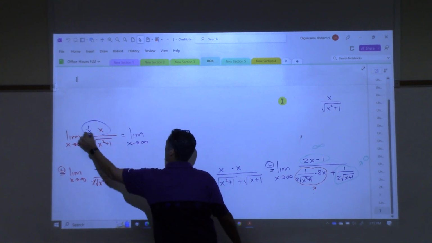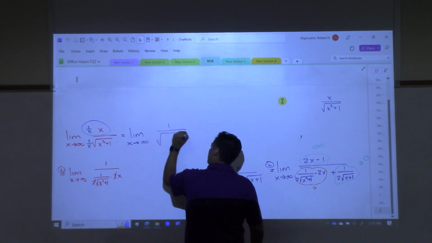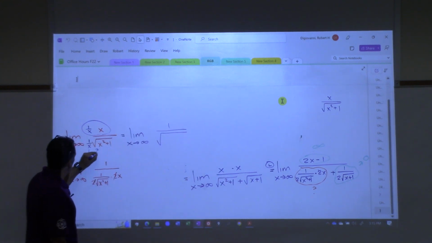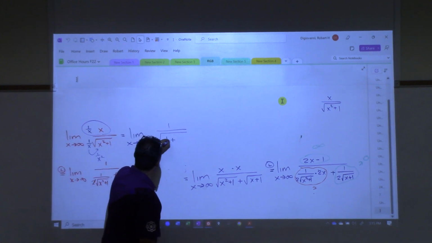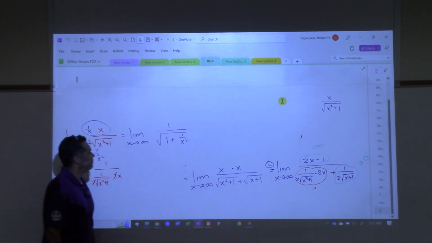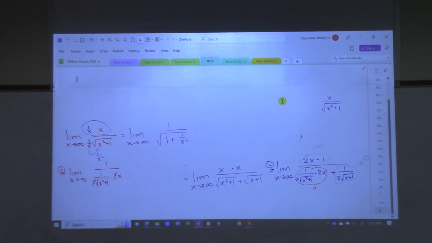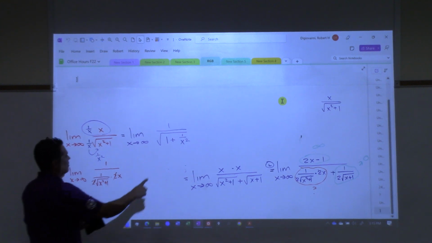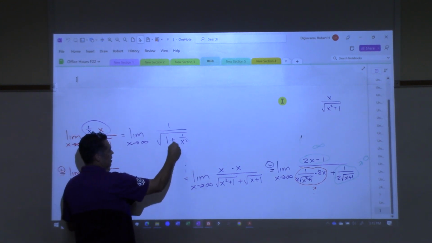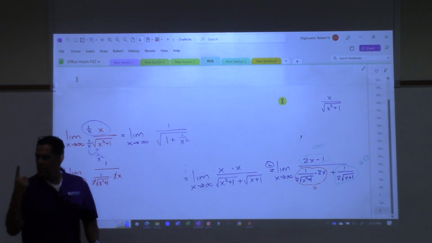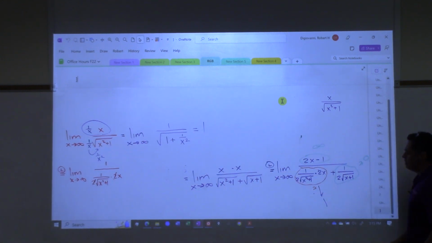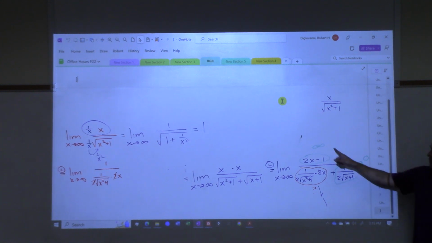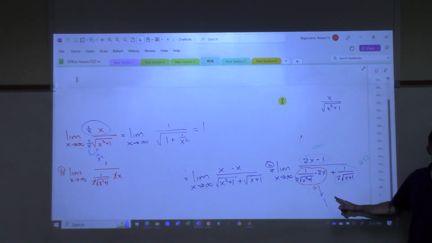I'm going to go this, x goes to infinity. Okay, this becomes 1. And then when I push this in, it becomes a 1 over x squared, and then it distributes through to both of these. So I get 1 plus 1 over x squared. And that goes to what? 0. This goes to 0, plus 1, 1, square root of 1, 1 over 1. So that goes to 1. And that means this thing went to 1, right? So we have infinity over 1, which goes to infinity.